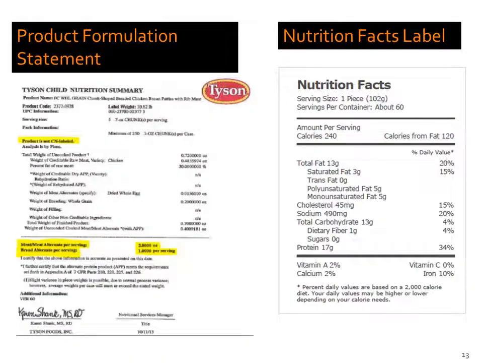Here's an example of a product formulation statement, or we call it a PFS, a nutrition fact label. The product formulation statement again must come from the manufacturer, not your distributor. The nutrition fact labels are required for everything except for fresh vegetables and fruit. When you do not have these documents for the reviewer, they are then unable to validate how the food item contributes to the meal pattern requirements. If significant or serious menu errors are revealed for the selected week, then your reviewer is required to expand the menu evaluation to the entire review month.